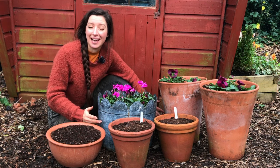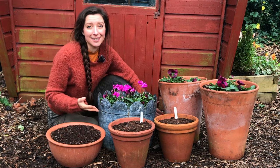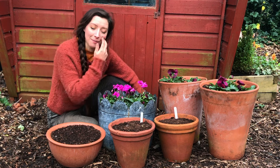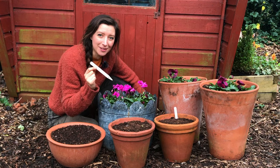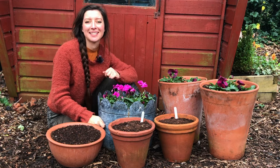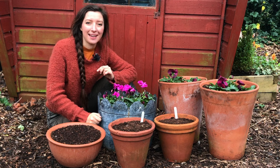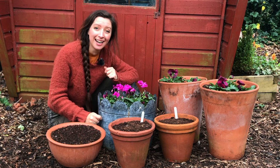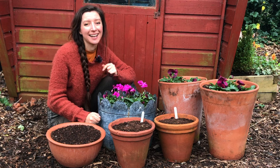As far as care and maintenance goes from now on, it's just a case of sitting back, relaxing, and waiting for them to appear in spring. One thing to watch out for: if you've got yours in containers, our UK springs are getting increasingly warmer, so just make sure they're kept watered if we have any dry spells. I also forgot to mention — you may want to label your pots if you've got specialist bulbs in them so you don't get them mixed up. I hope you found this video useful. I may have placed another order and have some alliums on the way — I just can't help myself! I hope you've got your spring bulbs in, or are going to soon. Thank you very much for watching and I'll see you real soon.